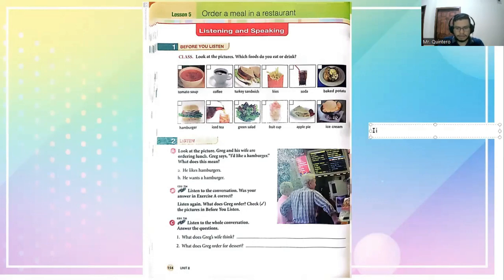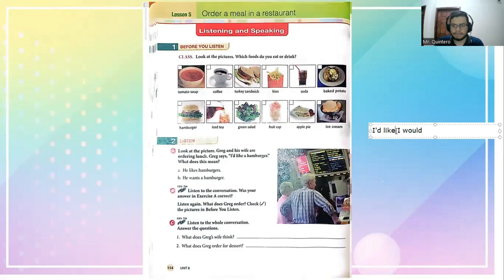I'd like is equal to what? I would. It's the same, yeah? Es lo mismo que decir I would.